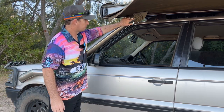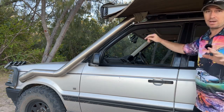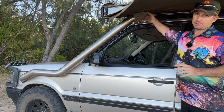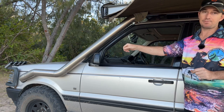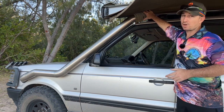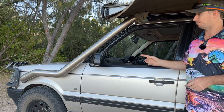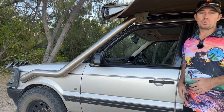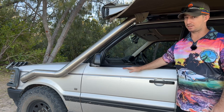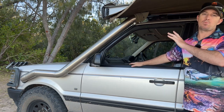If you follow it up the top, you'll notice I've got a sock up there. When it rains really heavily, I actually get water into the snorkel and it doesn't drain out of the airbox quick enough, which snuffs the car out. So what I've had to do for now is put this sock over the top so that when it does rain really heavy, it hits the sock and runs down rather than going into the airbox. That's about the only gripe I've got for the snorkel. I've taken it up to Cape York a number of times, been through water crossings and even been stuck in them — it's been absolutely flawless other than that water ingestion issue.